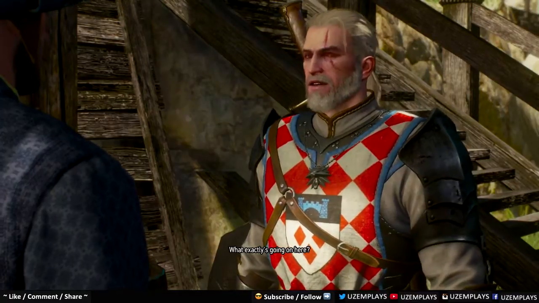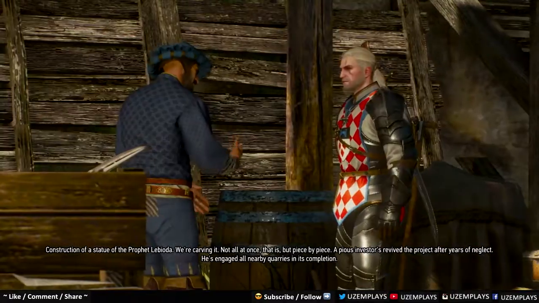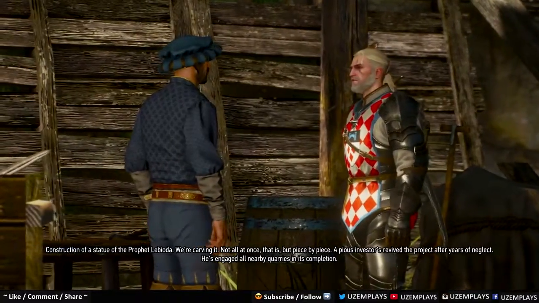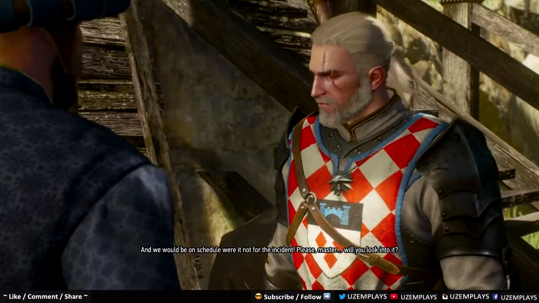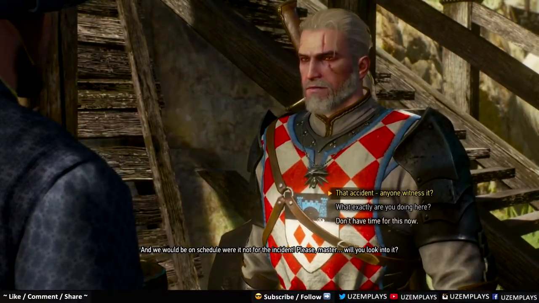What exactly is going on here? Construction of a statue of the prophet Lepiota. We're carving it. Not all at once, that is, but piece by piece. A pious infestus revived the project after years of neglect. He's engaged all nearby quarries in its completion. And we would be on schedule were it not for the incident. Please, Master, will you look into it? Yes, I will. Why not?